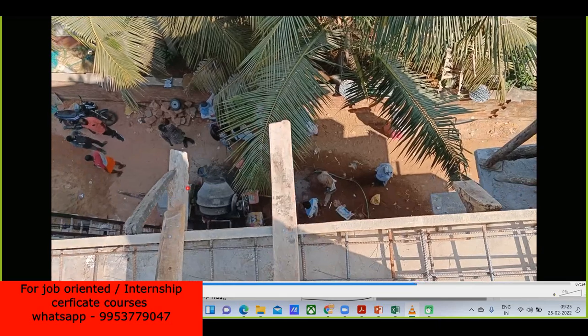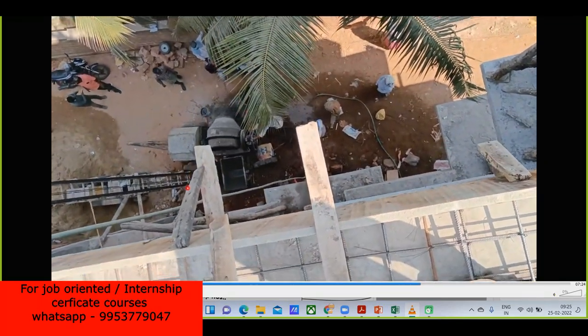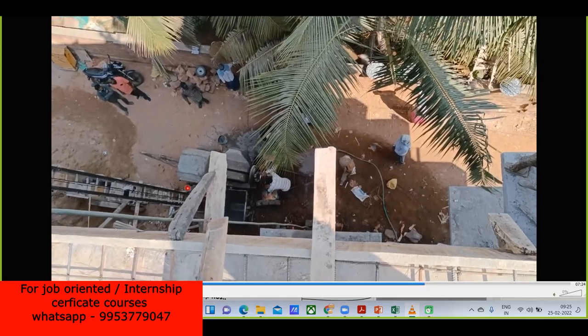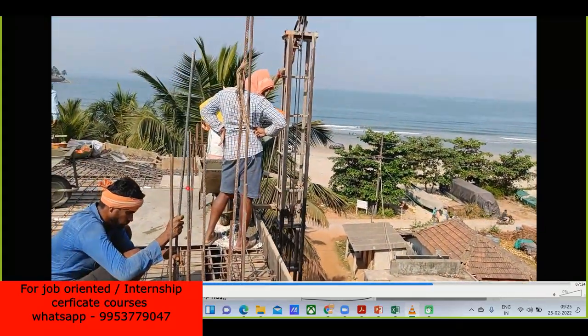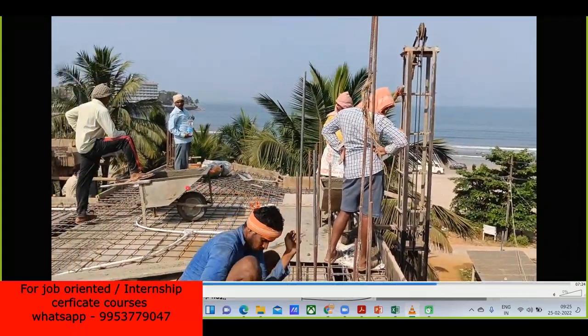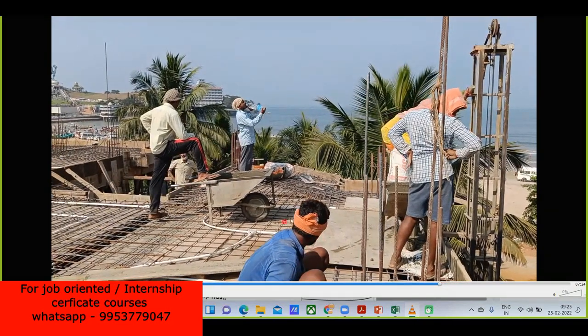Based on the volume, let us say 50 kg of cement, 4 butties of sand and 6 butties of coarse aggregate, and let us say 1 bucket of water. That is how you prepare the mix. But it is okay for local construction and all. This is how we try to do it. And also I heard from one of my senior structural engineers that even if you prepare an M20 grade of concrete with this nominal mix, the strength you are going to get is more than M30 grade, right? So even if you prepare an M20 grade of concrete with this particular ratio, like I mentioned, 50 kg of cement, 4 butties of sand and 6 butties of coarse aggregate, the strength that you are going to get is more than M30 grade of concrete. So that is why we are on the higher side, and it is okay for us.